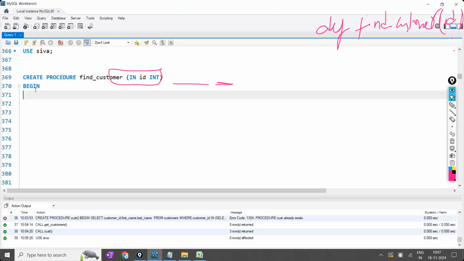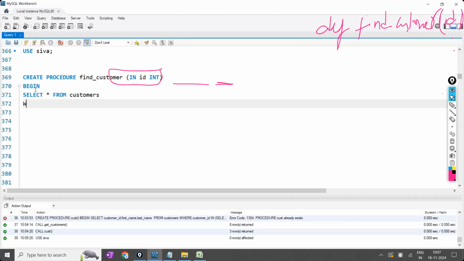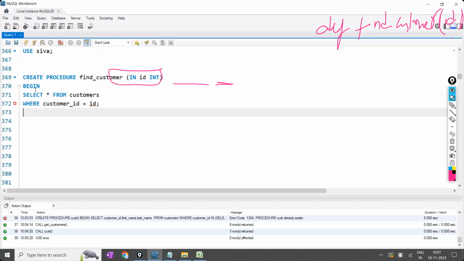Now, inside that, what I'm going to write: select star from customers, where customer ID is equal to ID. This is the query. It means whatever customer ID I'm going to give, that it has to take. Okay. Now end.